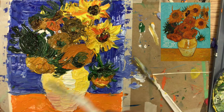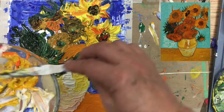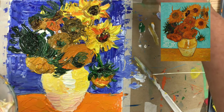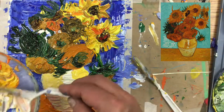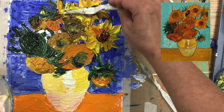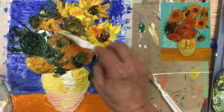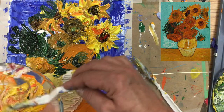I'm coming to the other flower. Let's see, still a little bit stronger here. I still want to work a little bit more on this flower, but I have to really see how it looks when we take the paper, the masking tape. So this one has to have some of those patterns here and coming here like this. So we create this chaos, but it's an artistic chaos. Okay, like you see, like this, like this.